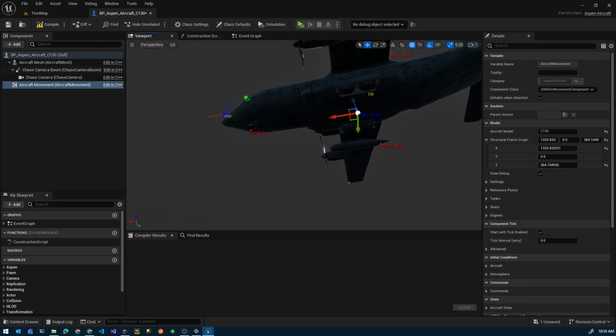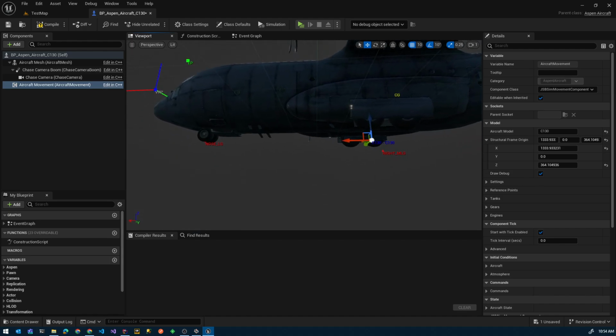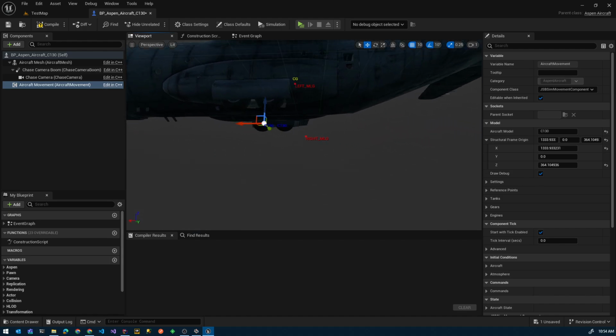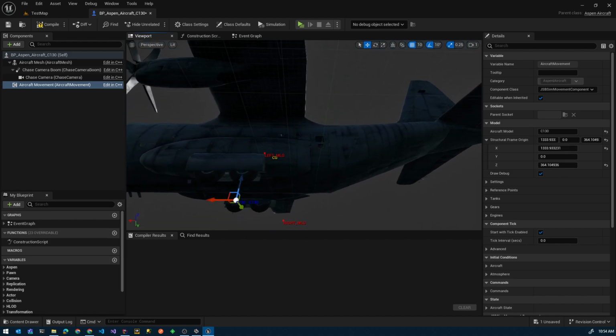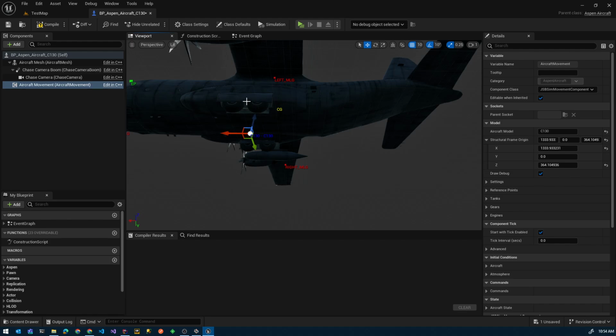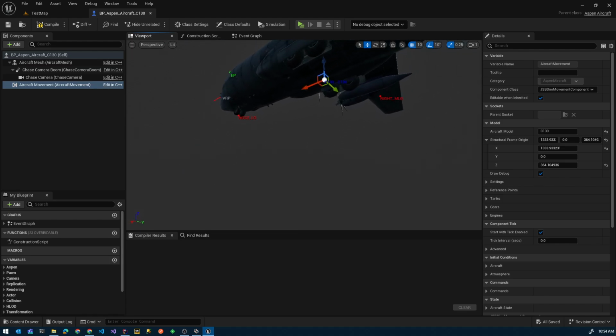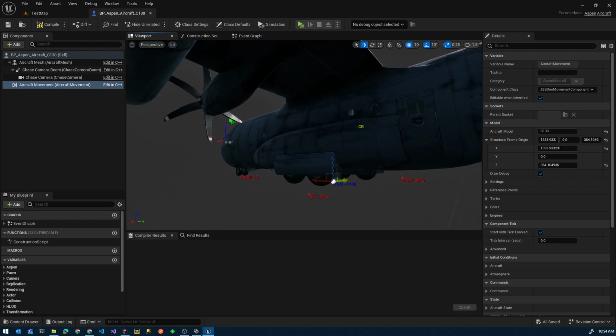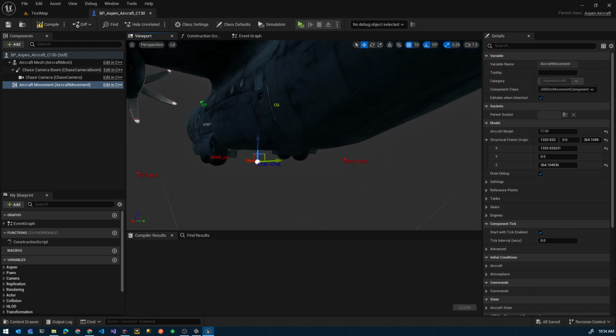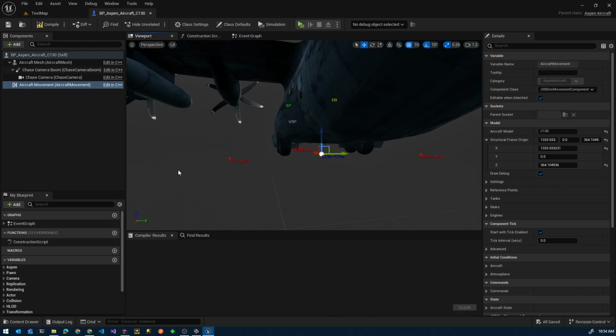It looks like I have the nose gear lined up pretty well, but the main landing gear are way off. If I want to fix those, the only way is to either load in a 3D model that lines up better with these points, or, if I want to use this model, and I definitely do, I need to edit the actual model itself.